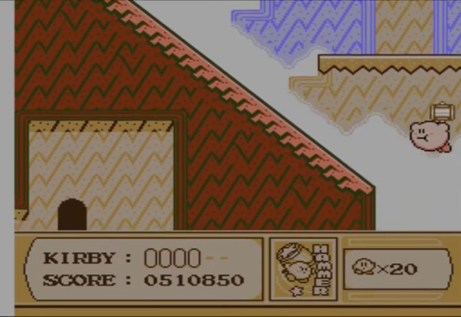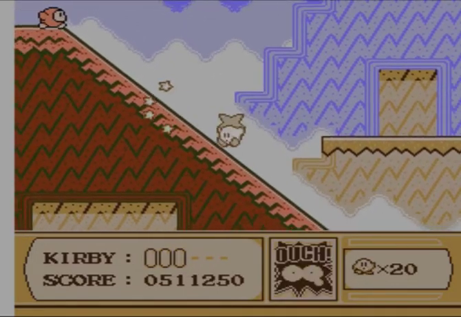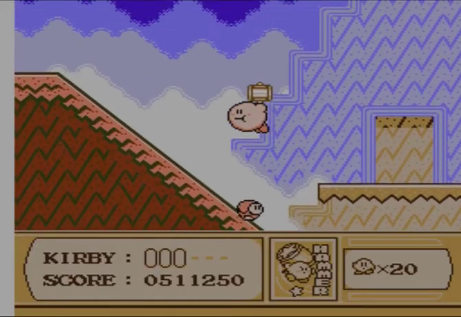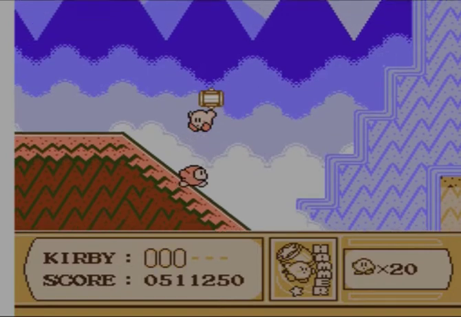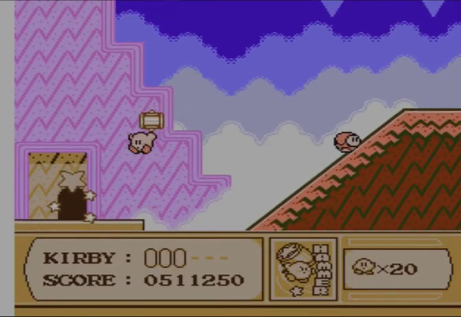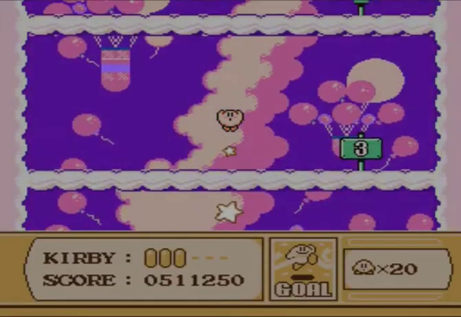There's no secrets down there, just a pit. Just a pit. That place is the pit. Well, they're in the clouds, so maybe the pit is down there, I don't know. Wait, these must be some pretty tall mountains. Well, that's the end of that stage anyways.